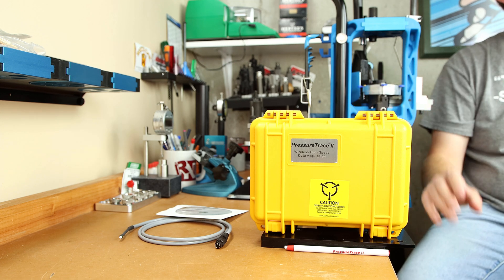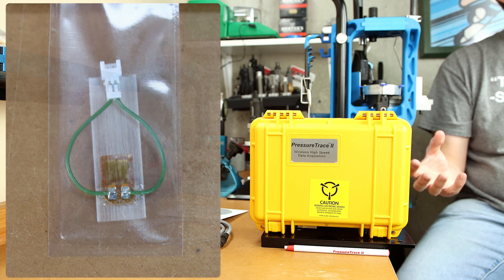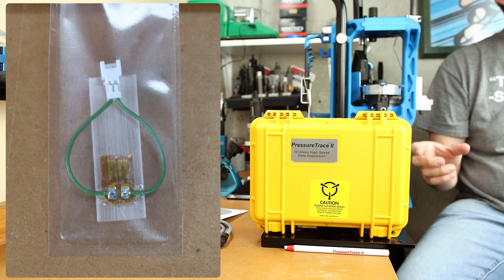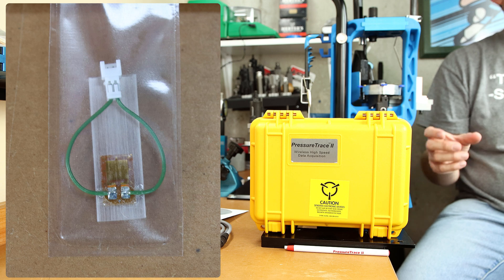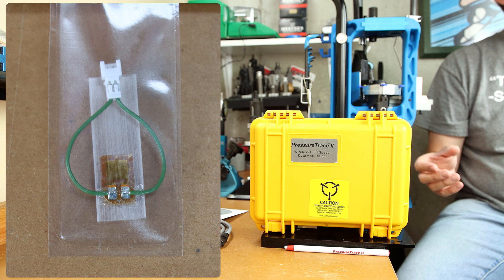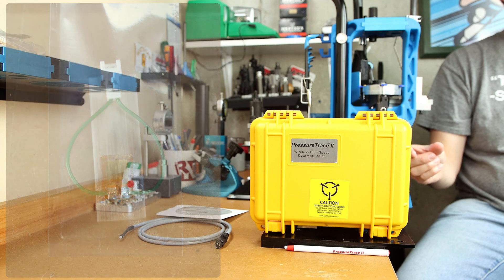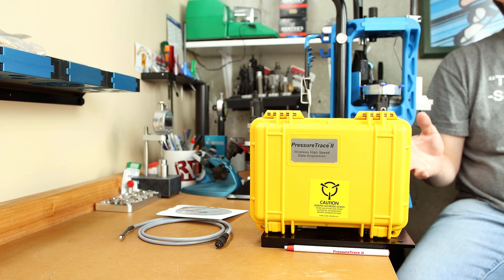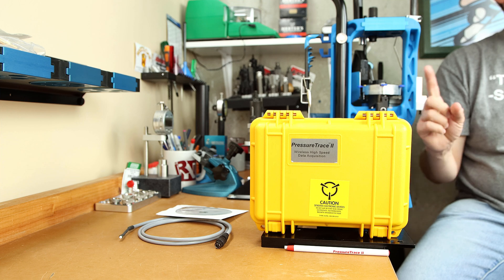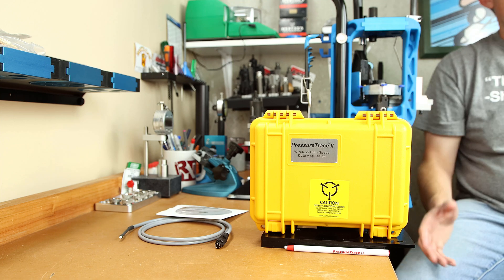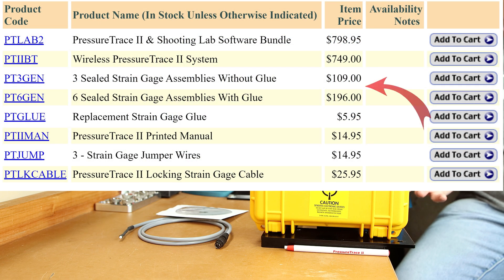Real quickly, let's go over this tool. The heart of the system, in my opinion, is the sensor itself. These are strain gauges that measure the expansion of the barrel during the firing process, and this is going to translate to pressure. The sensors that I was provided with my unit were about a half inch by an inch and a quarter, and you'll need one for every barrel that you intend to use it to test. They are one-time use only, but frankly, after you've bought the system itself, the sensors really aren't too bad. Depending on how many you buy, I believe they're under $40.